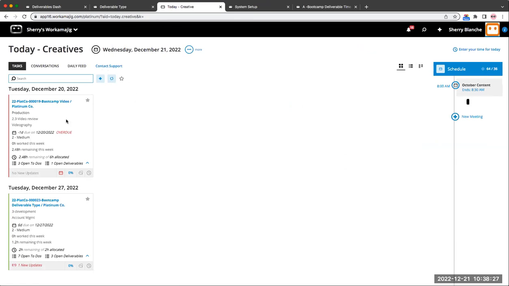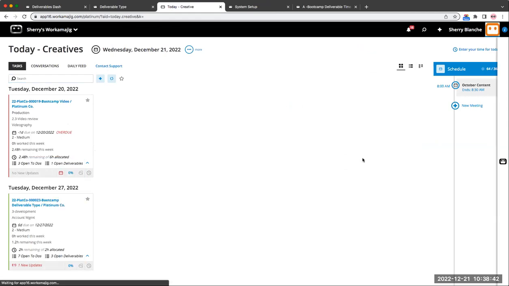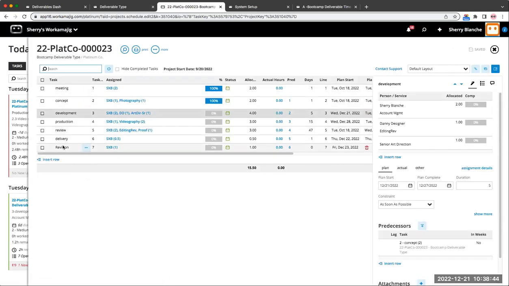Now, if I refresh this, I have these open to-do items on some existing ones, and then I also have a new task that's assigned. Now I need to look at that schedule, because here's my revision task that I assigned myself.